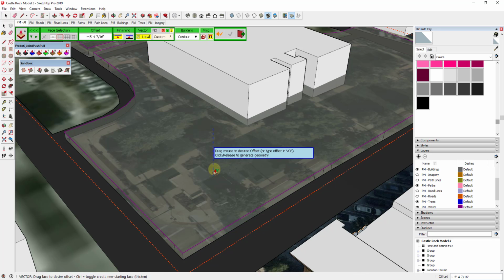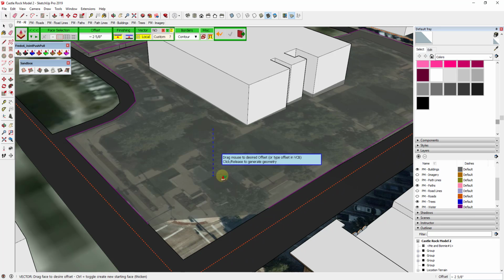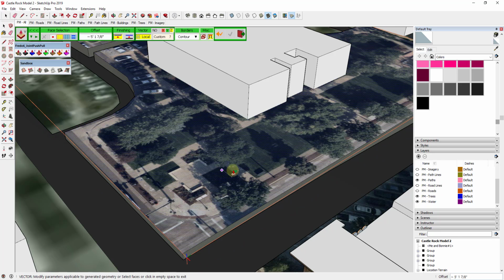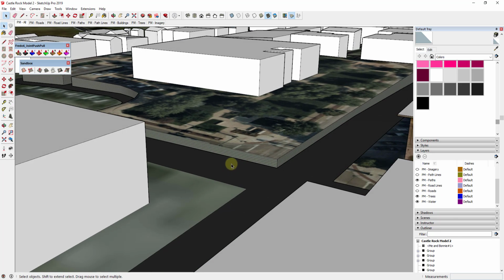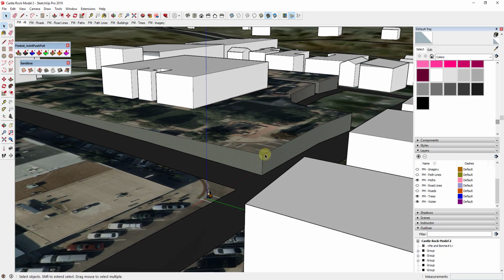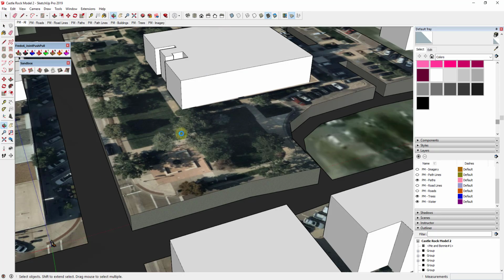onto a plane, because what that's going to do is take this curved face and project it all onto a flat plane. So you can see how when I single click and then move my mouse up and click again, now that face that was not flat because it was terrain has been projected onto a flat plane. And you can see that more on the other side over here, where this has been projected up, so this is all on the same plane.